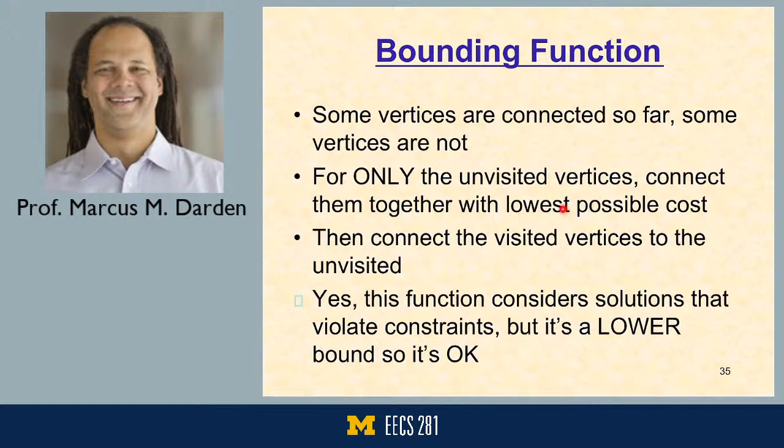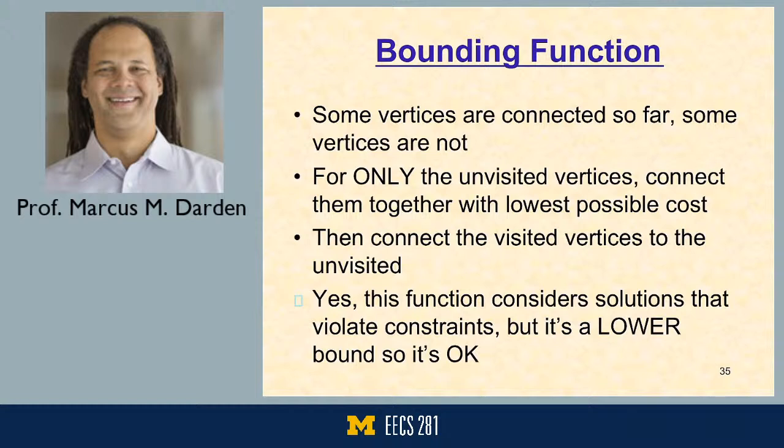So that's where I say here that with this approach of connecting all of the possible vertices, you might be thinking, how can I connect some vertices at the lowest possible cost? If I had Jeopardy, I'd play the sound right now. So you're thinking about, how do I connect these vertices with the lowest possible cost? That's a spanning tree, isn't it? I need them all connected. The lowest possible cost, that's a minimal spanning tree. So if I connect these things in a minimal spanning tree format, you say, well, that isn't necessarily a Hamiltonian cycle.